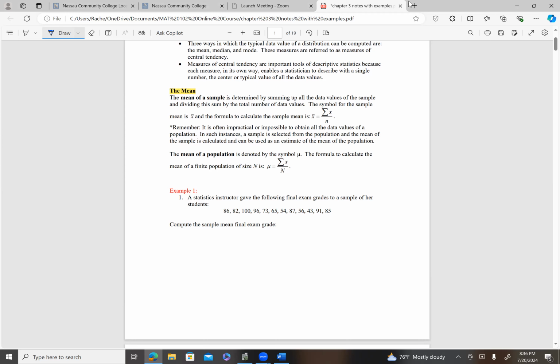And the symbol that we use for the sample mean is X bar. And here's your formula for X bar in symbol notation. Let me circle it also. So X bar is equal to the sum. So in case you're not familiar, this symbol here is our summation symbol. So we're going to sum up all the data values in our set, which we typically refer to as X, and we're going to divide by the sample size. So remember, lowercase n is sample size.